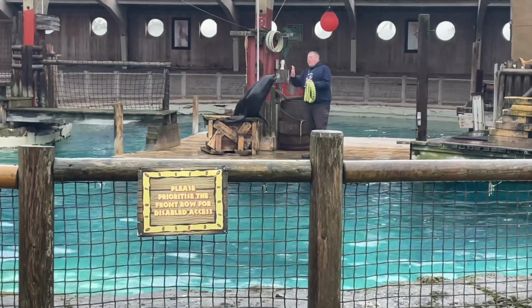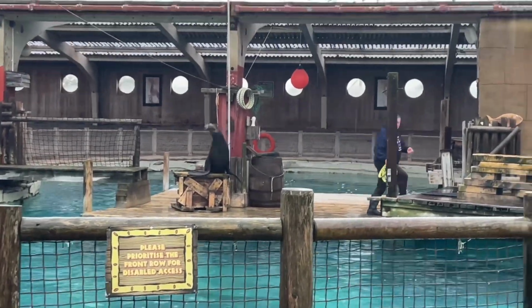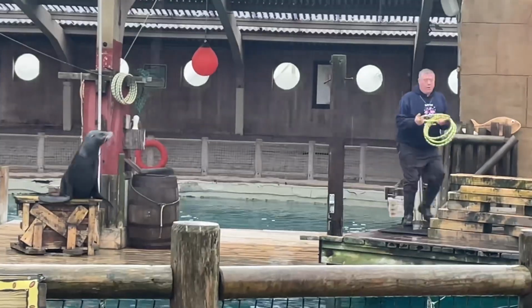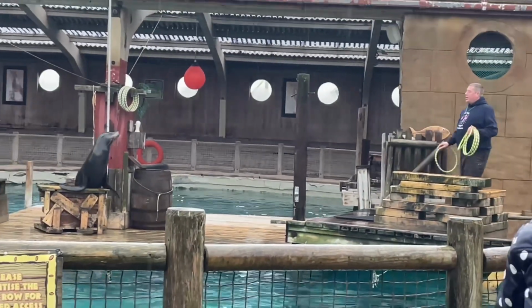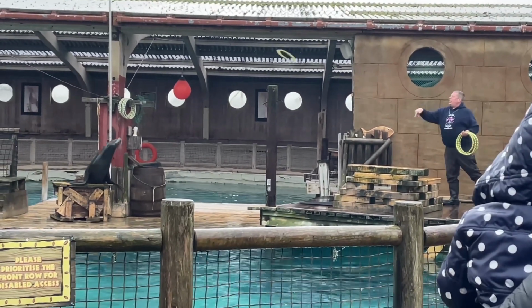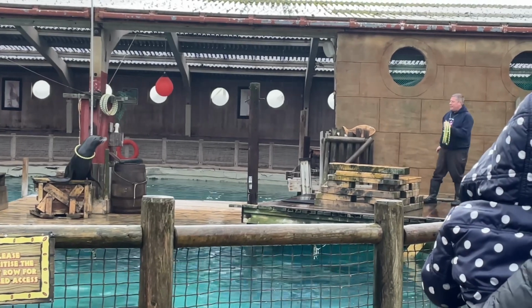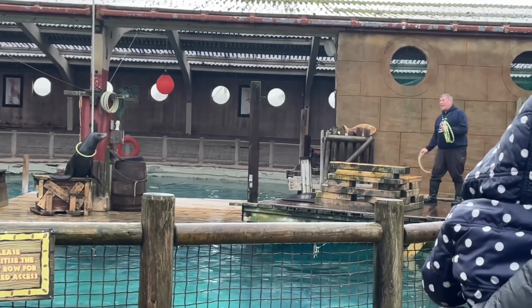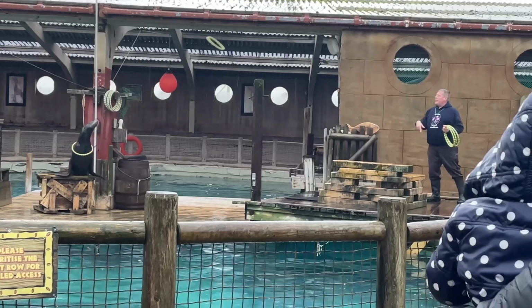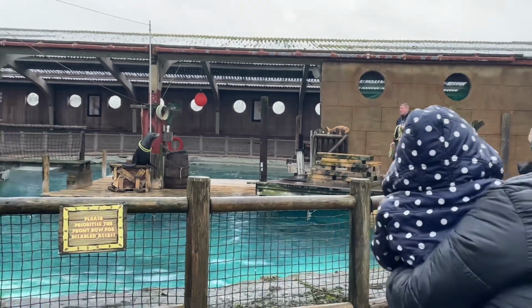Easy. Now, once he'd learned to do that, we started practicing catching the hoops. Now, this takes a lot more skill and a lot more practice. When I throw the hoops to Matteo, he's got to stretch out his long neck to catch them over his head. Are you ready? He's good at this now, but he wasn't at first. No sea lions are good at catching like this at first. They're naturally good at catching because they've got binocular vision. 2 eyes that face forward, like you and me, so they can judge distance and speed.